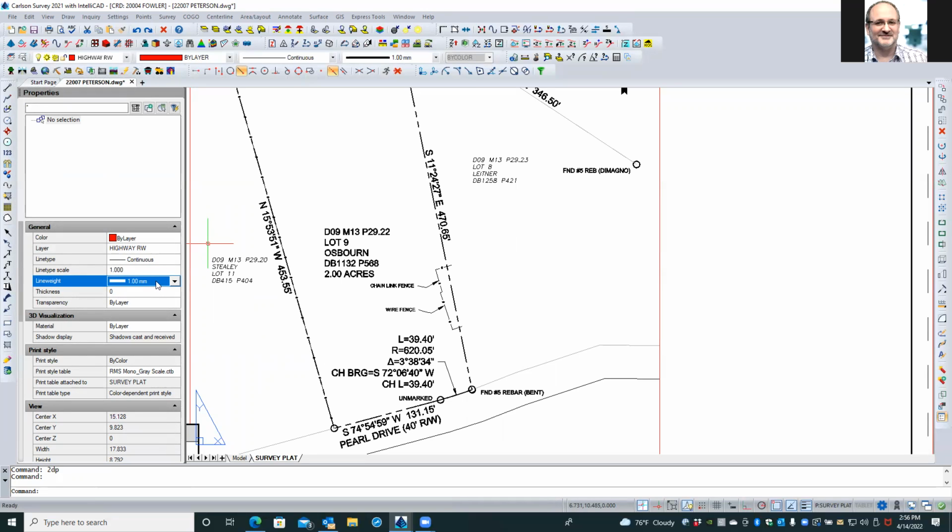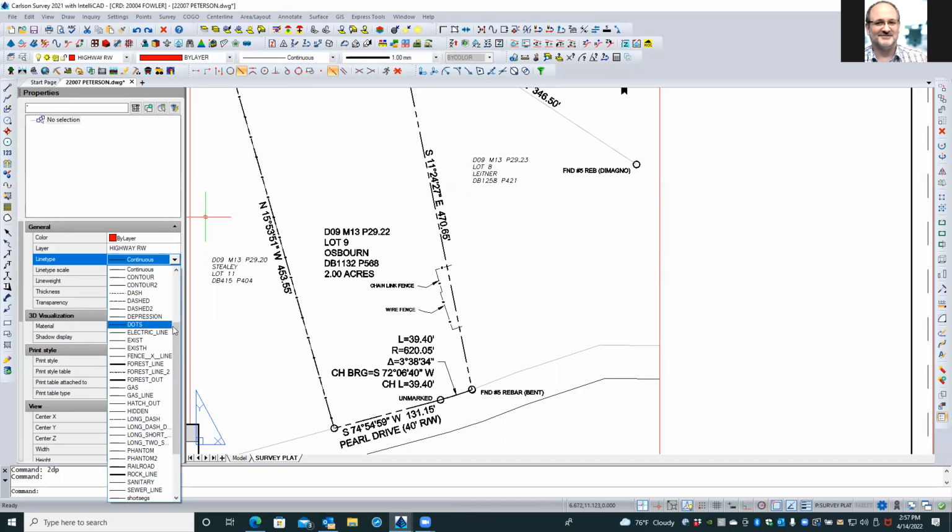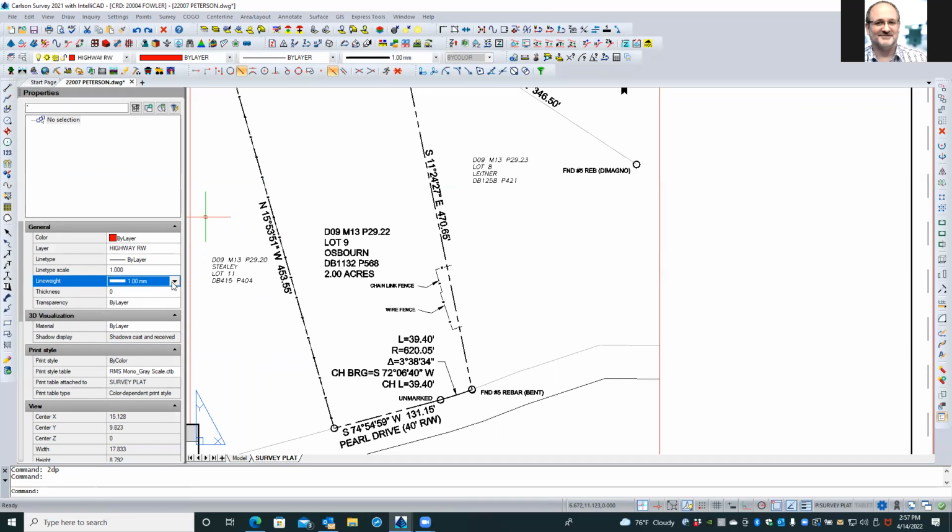So what we need to do is to make sure without anything selected, without a command in progress, we change that from continuous to by layer. So now whatever layer you choose will be the style that's created, because now the current line type is by layer and the current line weight is by layer.